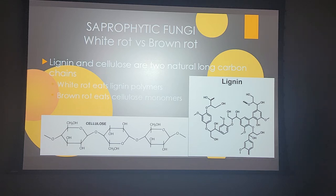But the fungi that we're going to be looking at for mycoremediation would be the white rot fungi that eats lignin. They're called white rot because the lignin is brown, and when it eats that, the refuse that's left over is white. Brown rot eats cellulose, which is the clear sort of outline. It's a cell wall, it's cellulose. And once that gets eaten, the lignin is left behind, and you have brown substrate left over.